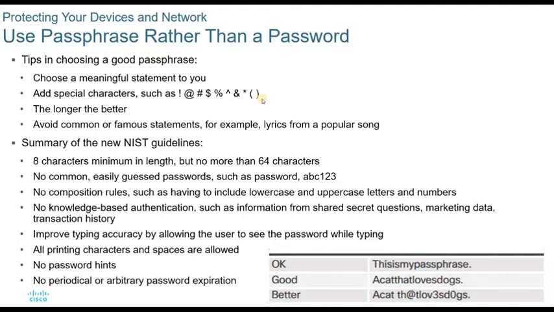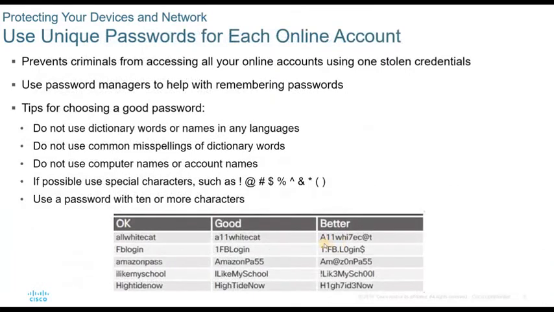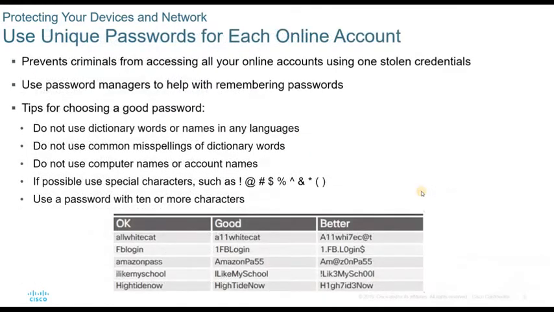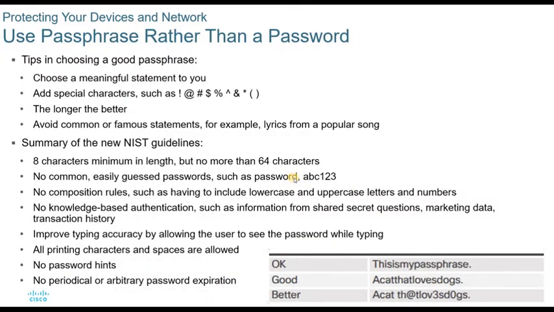Next. Another tip in choosing or creating a unique password is the one that we had a while ago. If you look at this one, it is not actually a word; it is a phrase. All white cat replaced with different characters. So you can use a passphrase rather than a password. It's not a password anymore. It's already called a passphrase because it has three words combined into one, and it's not a word that you can see in a dictionary. So it is a statement. If you're choosing a good passphrase instead of a password, choose a meaningful statement to use. These are some of the examples later.